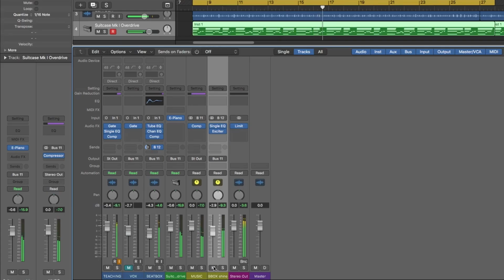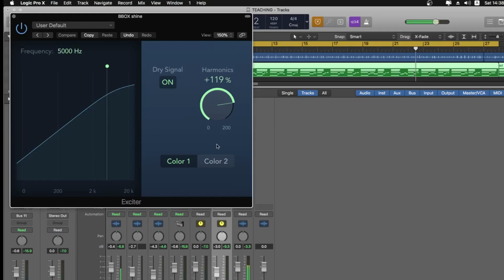You can see when I mute it, the drums are not as alive. Yeah, the exciter has given us new textures above this range here that are giving it a little bit of a sizzle in those above ranges.